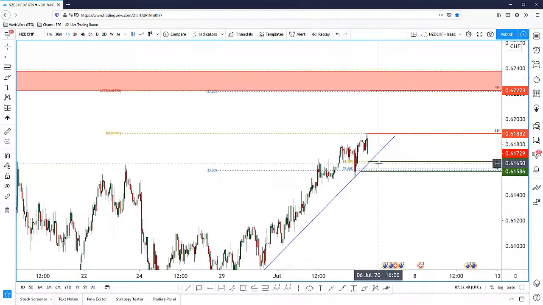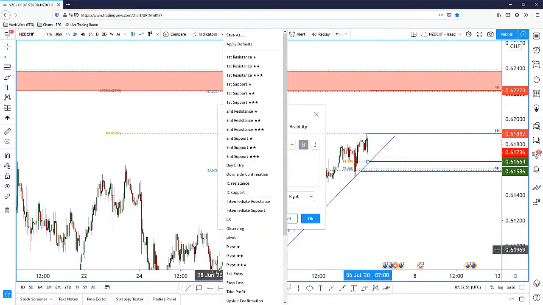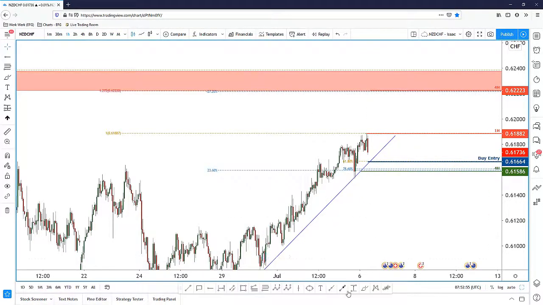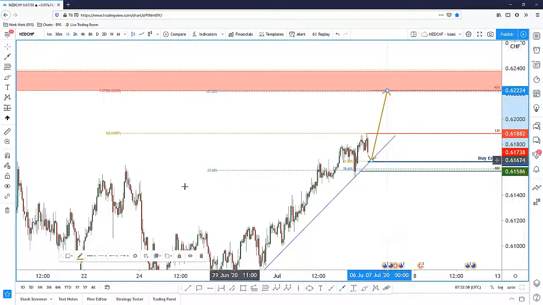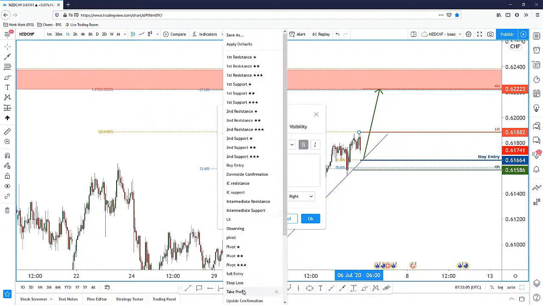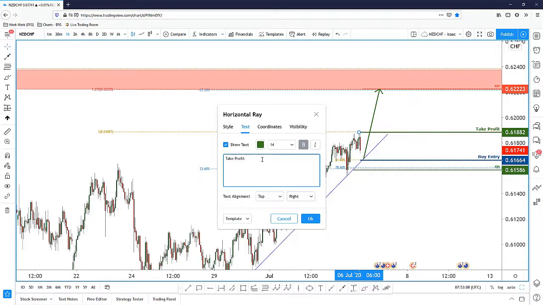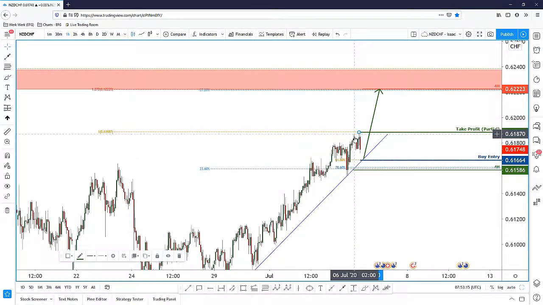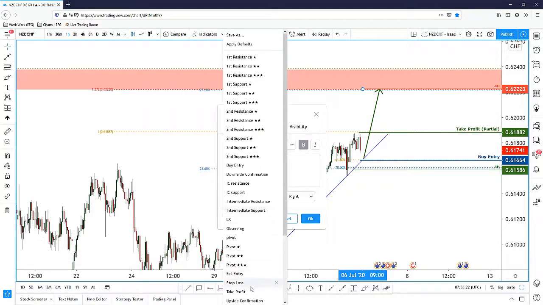So I'm waiting for price to essentially come back to this 61.8, and I'll use this as my buy entry. Then I'll play all the way up to the 4-hour target, this bullish arrow, with my 1 hour as my take profit, but a partial take profit. Why this is partial is because even though it's really tested, it is still the 100% extension, and it's still a key resistance. My final take profit will be this one.